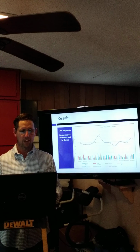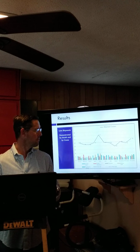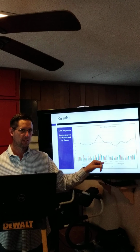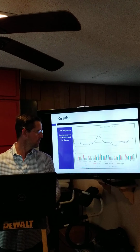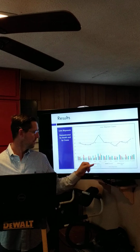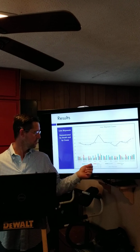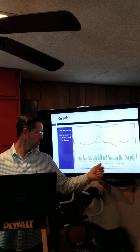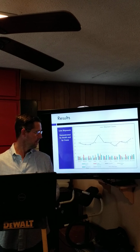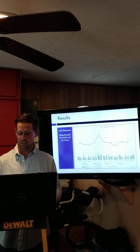Here we have our annual late shipments, with our monthly late shipment causes also. So in May, here again, we have 71 late shipments. In May, we can see our causes. We have missing parts, failed inspection, capacity, broken tools, and engineering changes. So we have a tie here between a couple of those results, and we'll get into that in just a few moments.